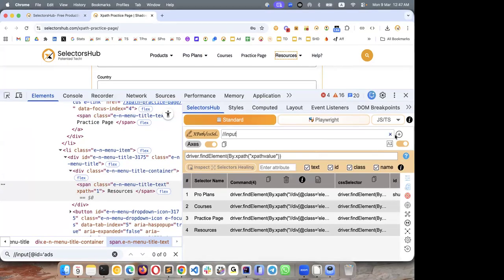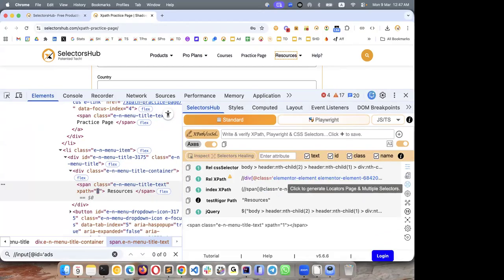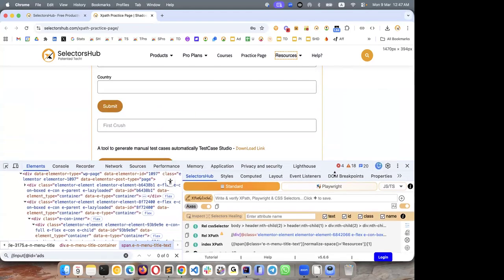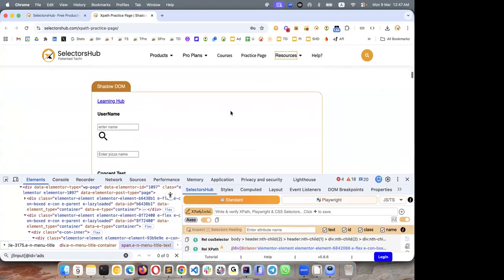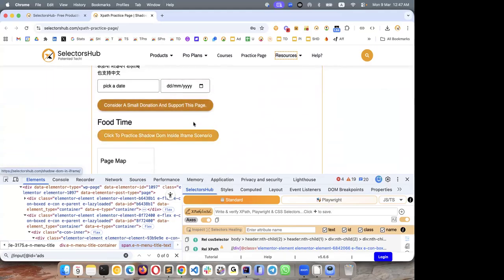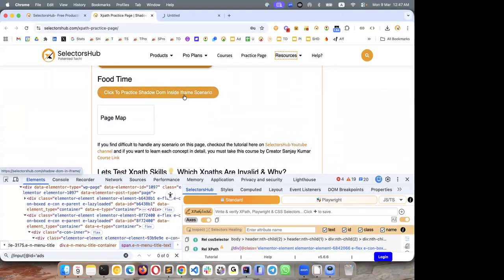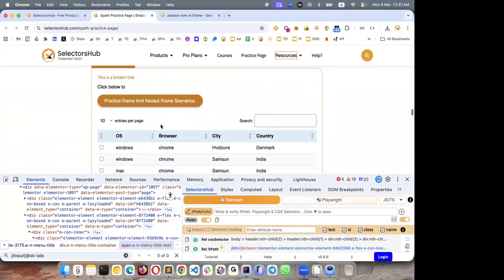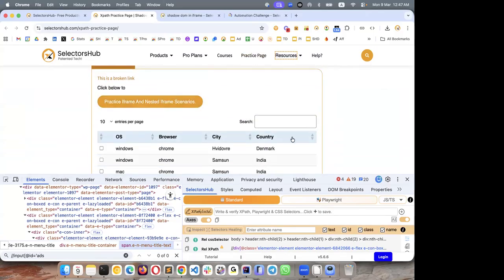If you are working with Playwright, what about iframes? Yes, it also automatically identifies iframes as well. If there are multiple iframes, 1 iframe, 2 iframes, or 3, it automatically detects everything, and not just detects, it will give you the XPath for the iframe as well. So you don't have to worry that if those elements are inside an iframe, then what is the XPath for the iframe? So that also you don't have to worry about.